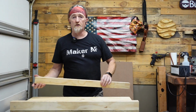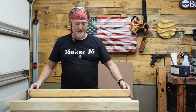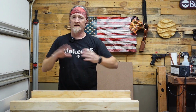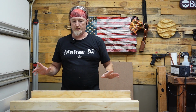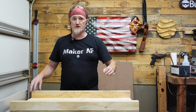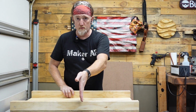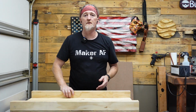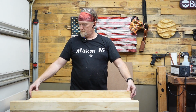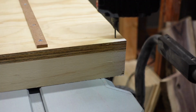Okay, so we do not want to glue this back or front rail in, I guess. We're calling this one the front. The one closest to me is the front. This is the back. I don't think anybody really knows which one's which. The reason you don't want to glue this one in is because we're going to use this to fine tune. We're gonna put one screw in a corner, raise the blade, cut into the sled, and then take our 90 off of the blade. Does that make sense? If it doesn't, you'll see what I'm talking about in a second.